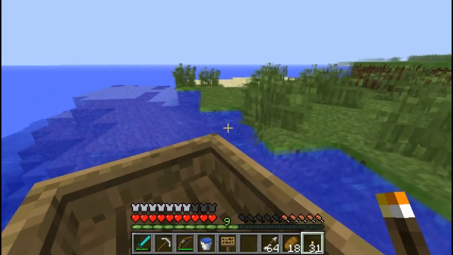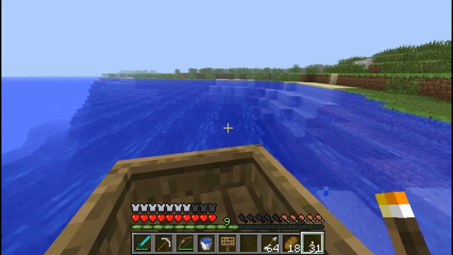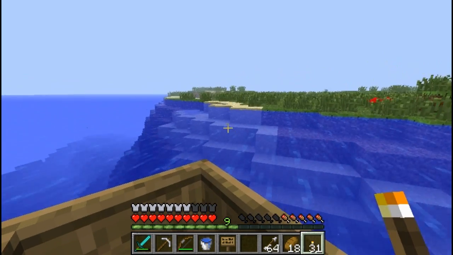Because I didn't go on this side before. If I can find a cave system, it'd be nice for the resources, because I'm going to need a lot of iron to build pistons, but more importantly, I'm going to need to go deep in the earth to gather redstone, because I'm going to be automating a lot of things.